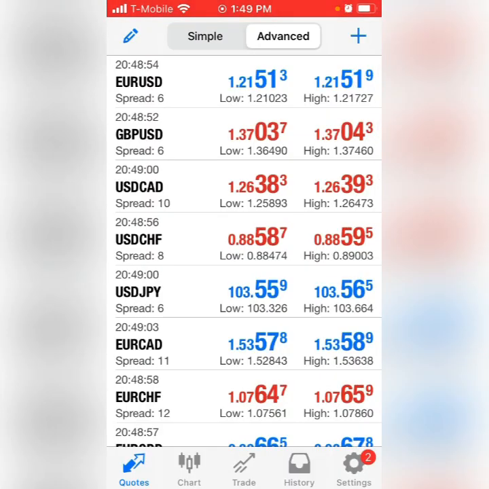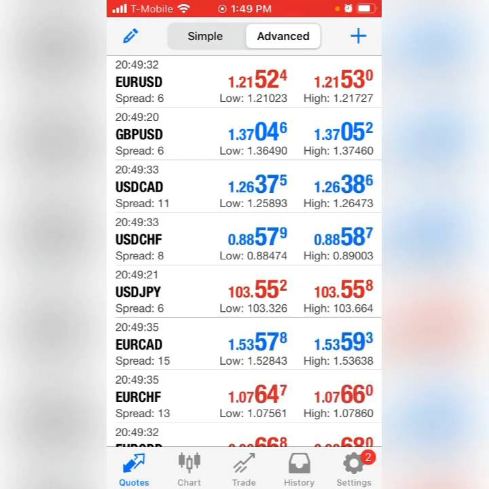All right, y'all. So we are here in the MT4 application for your phone. A couple of things that I noted earlier on the desktop recording: the EURUSD, that's the first pair that I have here in my MT4. If you look underneath that, you see a spread of 6. That spread is equivalent to the 2 lines that you saw on my MT4 for my desktop. So it's just pretty much going to show you if it's a small spread or a large spread.